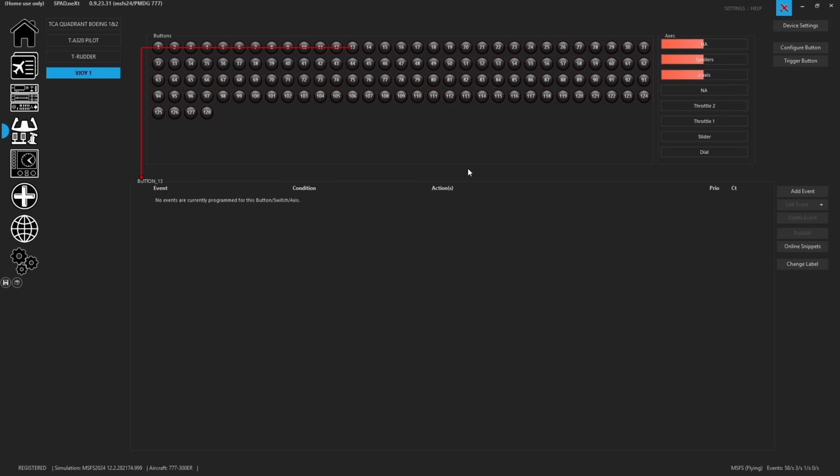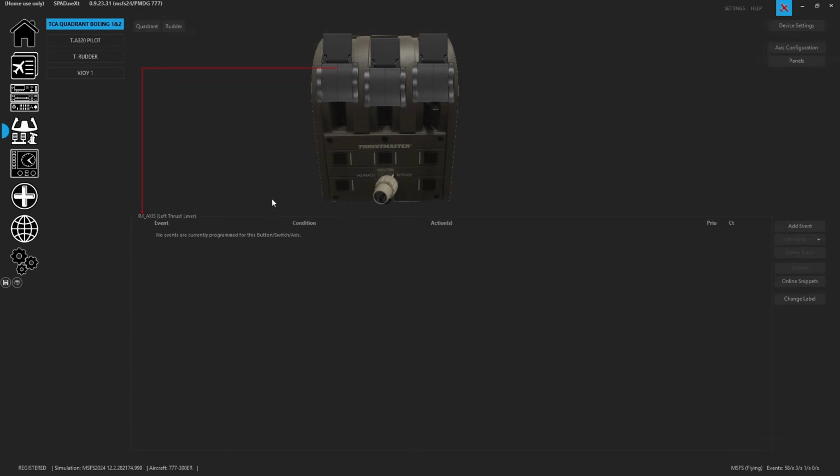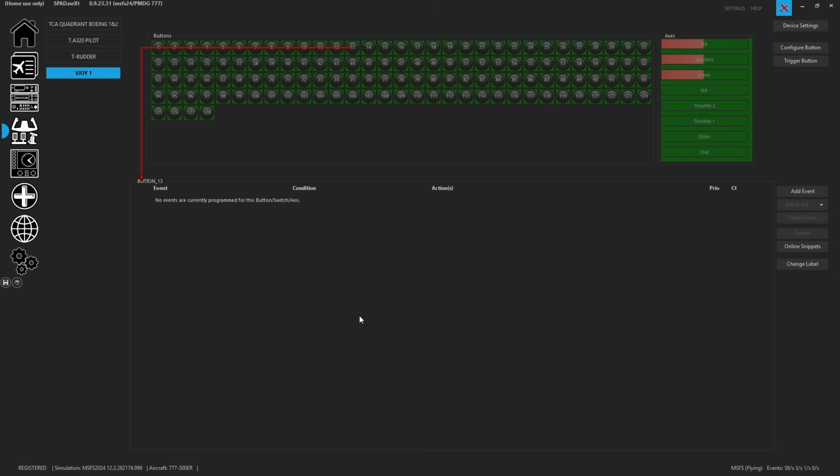One of the other things to remember is if you hold down Control, you now see green. So this was another feature that was added recently in SPAD.neXt to show you all the places that are mappable. Which of course, when you see the buttons and axis like this, it's not as important. It makes more sense on a device that you're wondering where are all the places on this that I can actually map something. While holding Control, if I press Alt, well, now it shows me everything that does have something mapped.